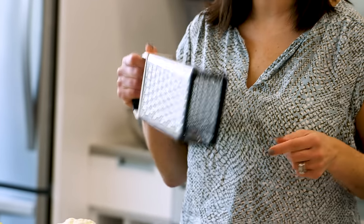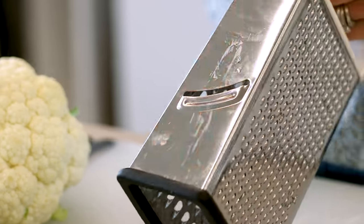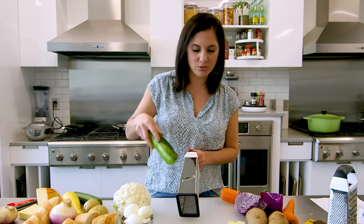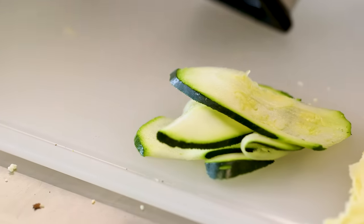That is how to use all four sides with cheese, but this grater can be way more useful than you think. The slicing side is probably the one people use the least, but it can come in handy especially if you don't have a mandolin. It won't create super sheer slices like a mandolin would, but they're pretty thin — perfect for potatoes au gratin, layered vegetable dishes, thin slices of radishes or turnips, or even potato chips.